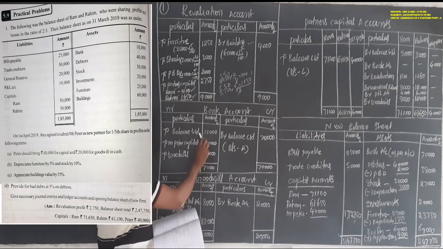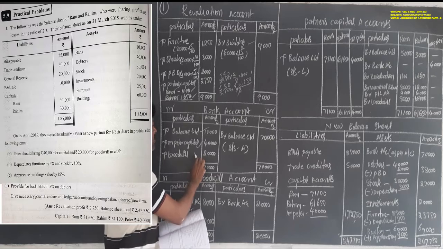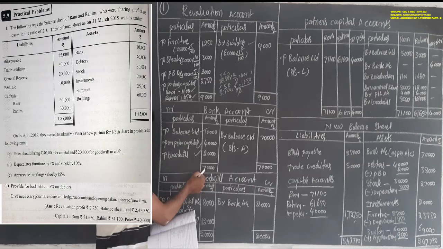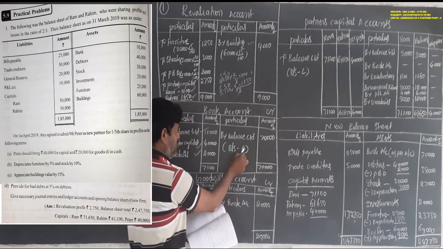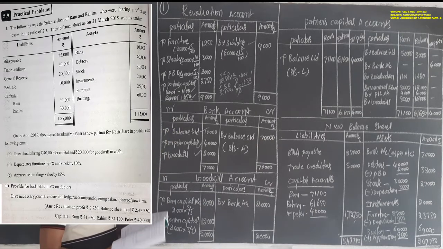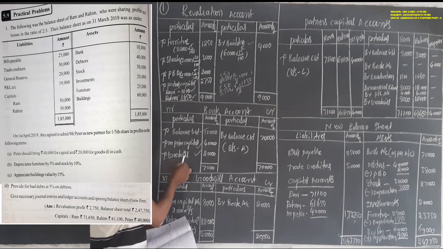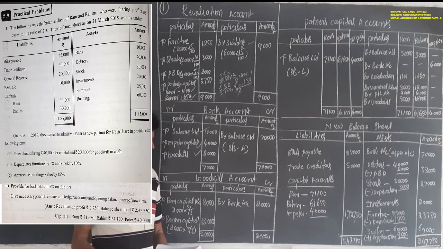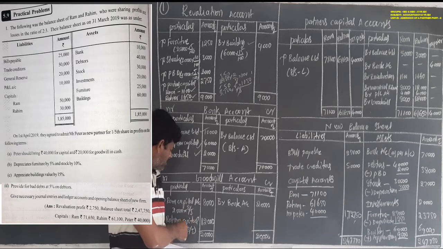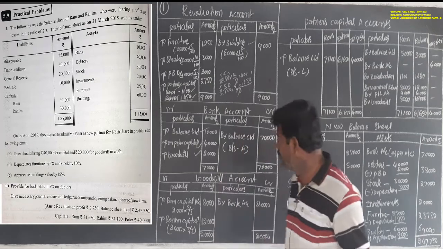Next, the second one, the opening balance, which is given in the balance sheet. In the problem, the adjustment for the partner's capital amount and the goodwill amount of 20,000 rupees is already given. We total them to 70,000 rupees, and by balance carried down 70,000 rupees is transferred to the balance sheet asset side. This is about the bank account. Come to the goodwill account: write by bank account 20,000 rupees. The 20,000 rupees is distributed among the partners, 20,000 × 2 by 5 and 20,000 × 3 by 5, which is 8,000 and 12,000 rupees. This is about the goodwill amount.